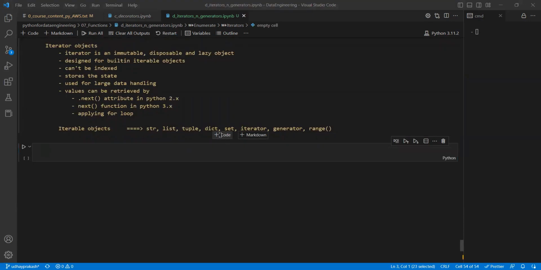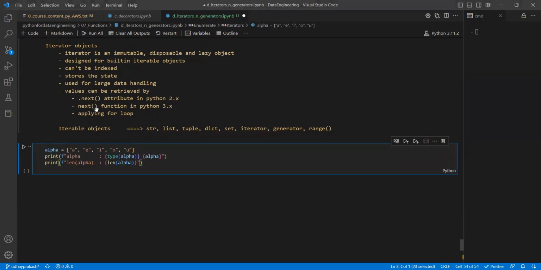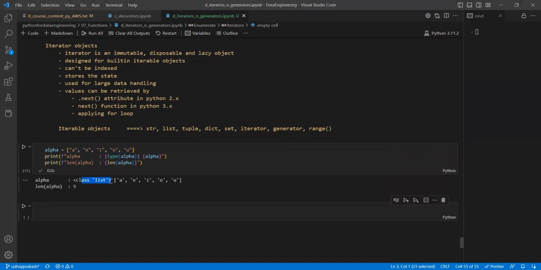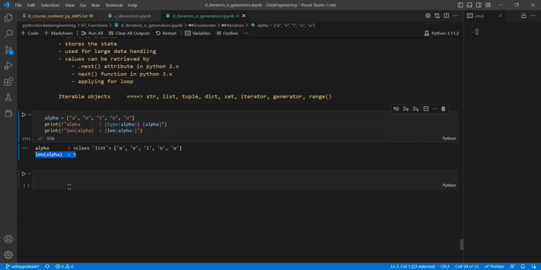The point is, how is an iterator created? Let's see. First, if I take an ordinary list called alpha and ask what the values are, it says I'm of type list. I get the values, and if I ask for length, I get it. This is a typical list. You can index.